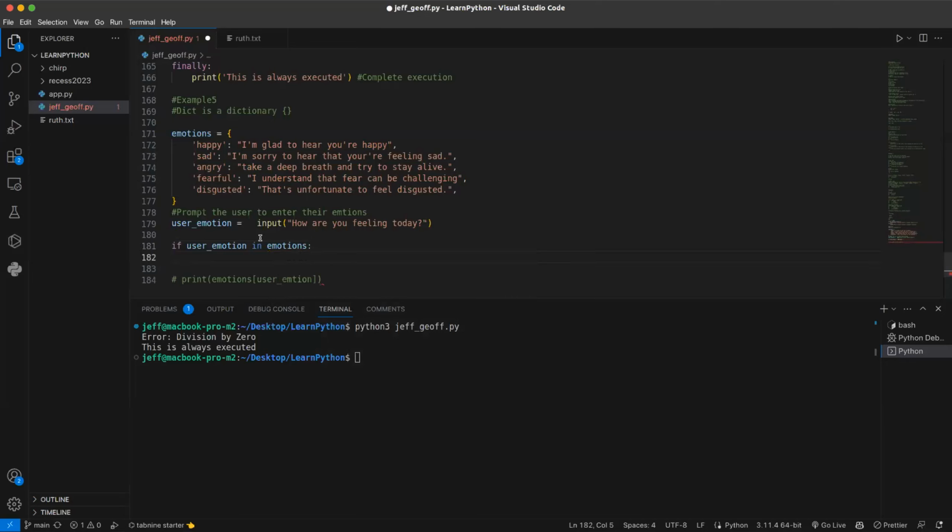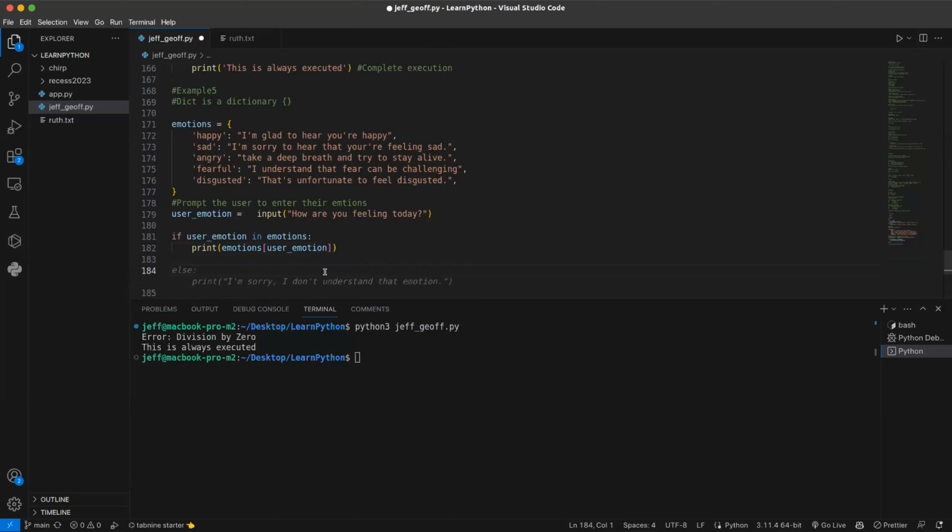Then we can bring back this code: print emotion, user emotion. Otherwise, if it is not recognized, if I try to print something which I've not defined here, we can have the else. Else, print: I'm sorry, I don't understand your emotions. I think that is fine, right?